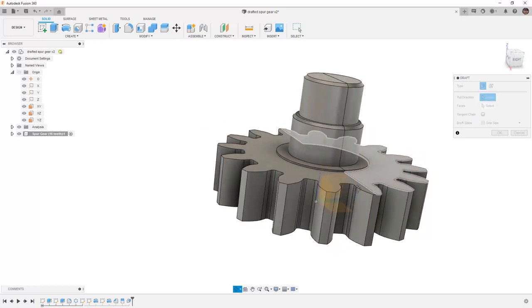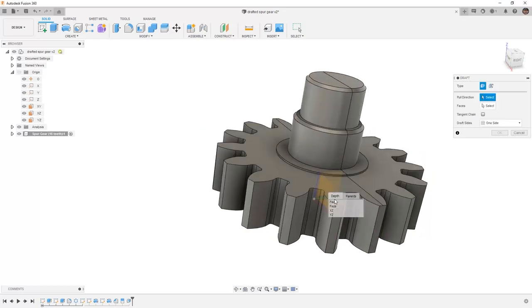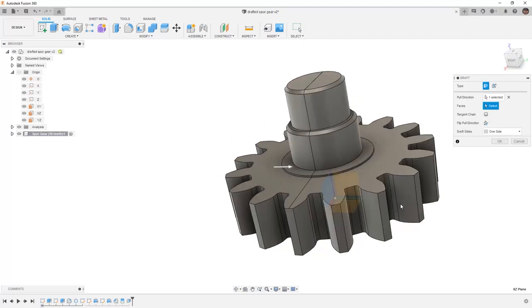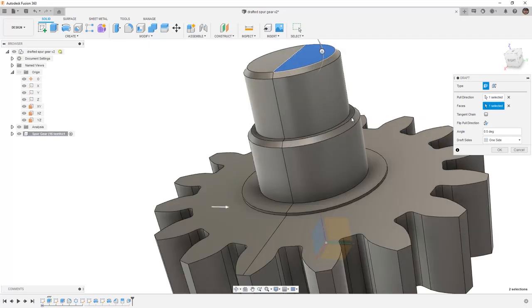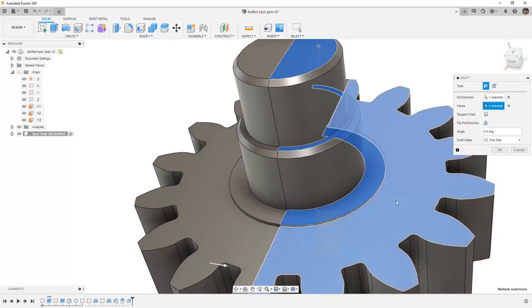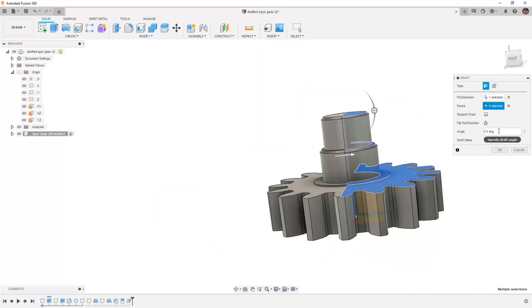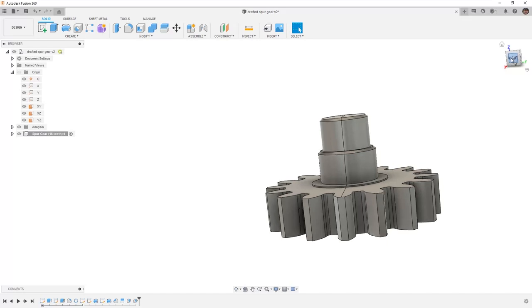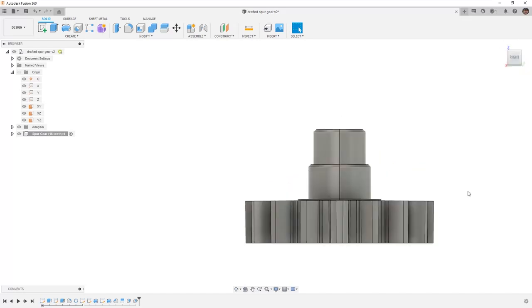This time the pull direction will be the same. So I'm going to select that XZ plane. And for the faces, we're going to use the faces on the other side of our selection. If you need to, you might want to hold down the Control or Command key to make sure that you are selecting all the faces. It remembers our half degree selection, but we want to use that gear draft parameter in case we need to make any changes later. We'll say OK and take a look at this from the right side.